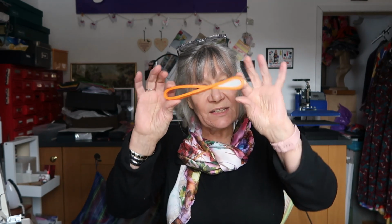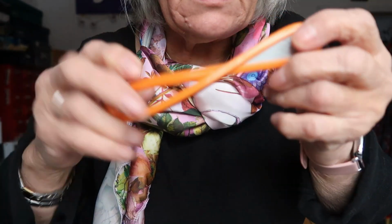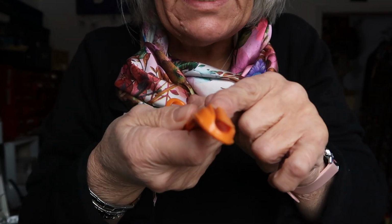This tool is by Fiskars, which we all know make great scissors, and it's called the Fiskars Paper Cutter, and that is it. It's like an elastic band that's been twisted round, and this piece is rubber, so you put your finger on there. Inside there is a little blade.